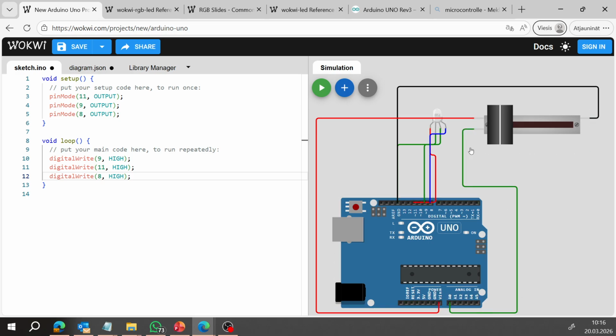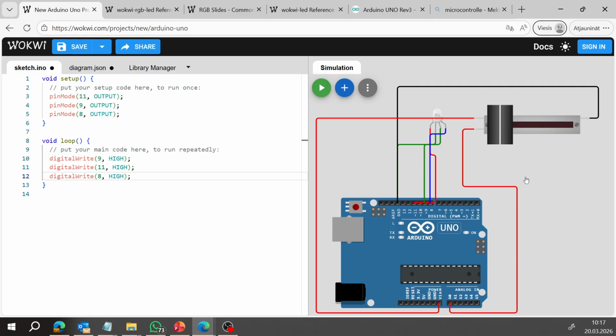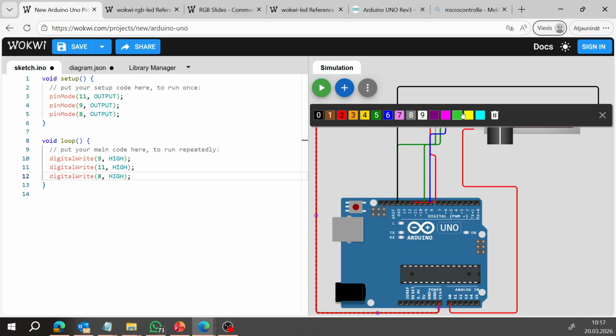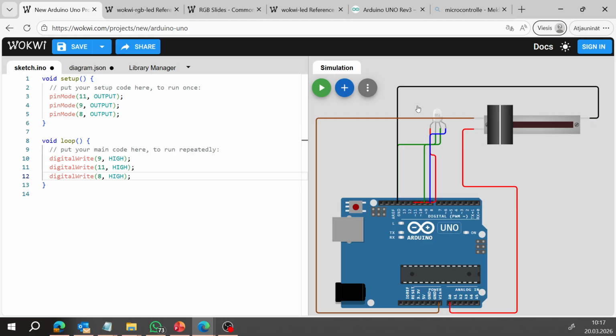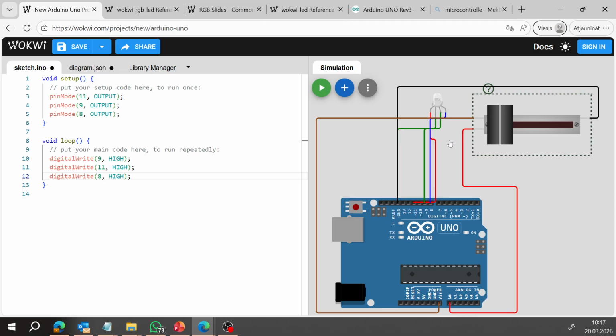So this is one thing, and it will be responsible for the red color. So I will make it for the red color as well. And this one for the voltage, I will put maybe this part. Now I will move this LED so that you can see clearly how it works. Now look what will happen. So here I have 11, I have the color for red.